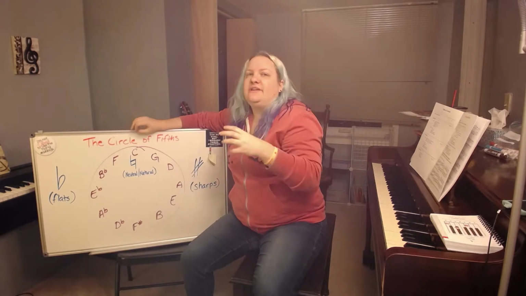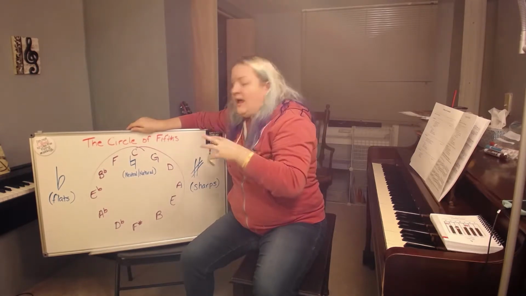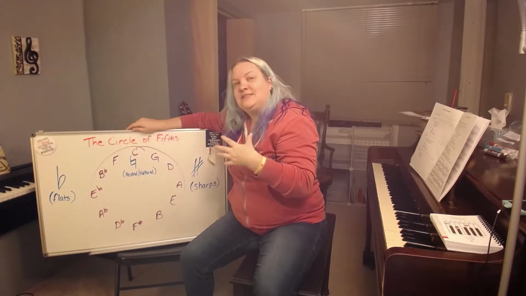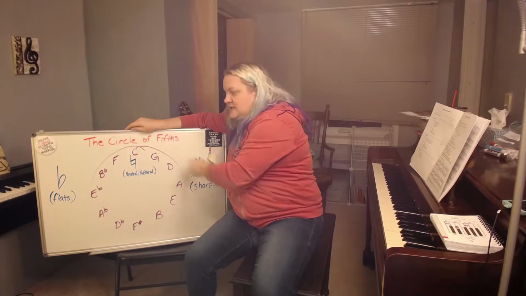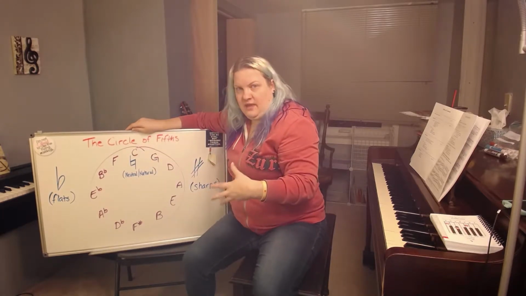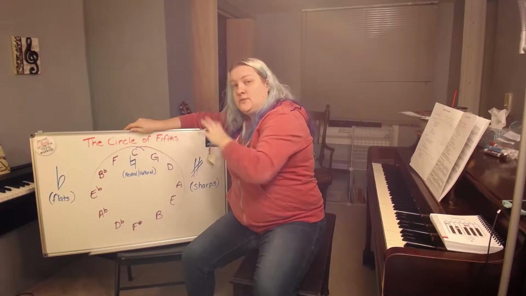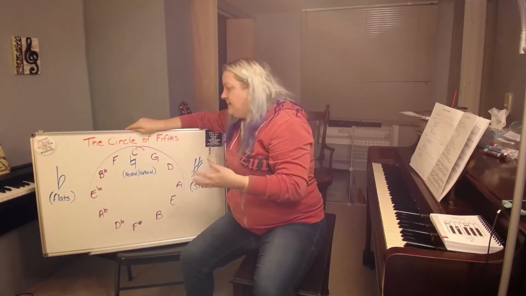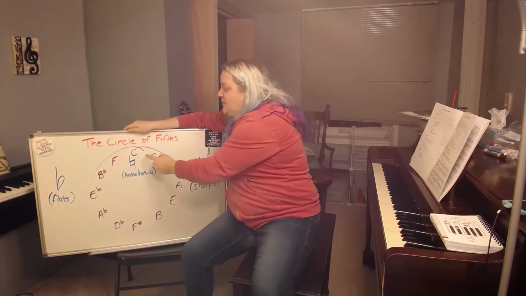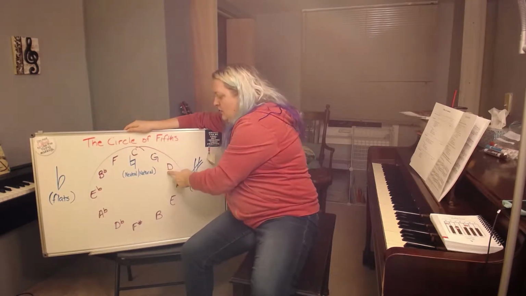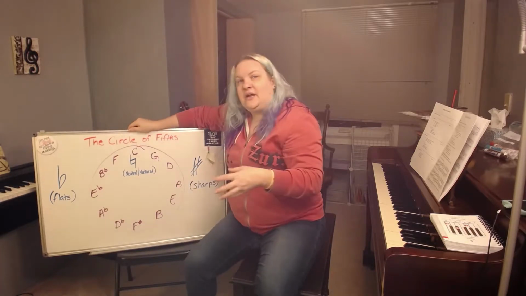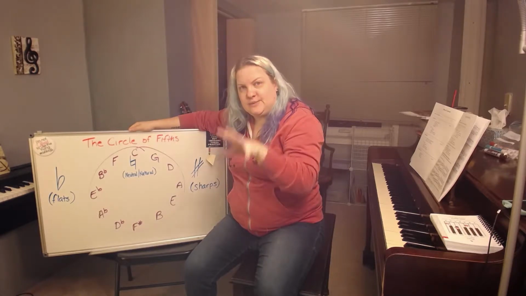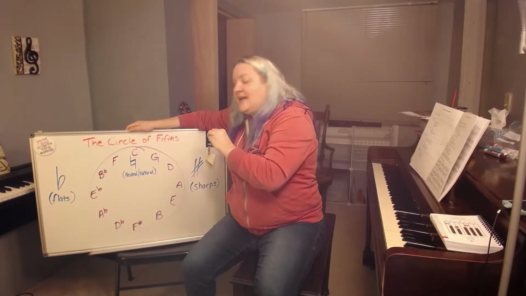The circle of fifths is basically 12 groups of notes that are lumped together based on how many sharps or flats they have in them. And the circle of fifths is a way of arranging those so that they're easier to remember. It's a memory device. And what happens is between each of these tones, there is what's called a perfect fifth, which is a kind of interval. An interval is the space between two notes. And in this case, it's a perfect fifth.